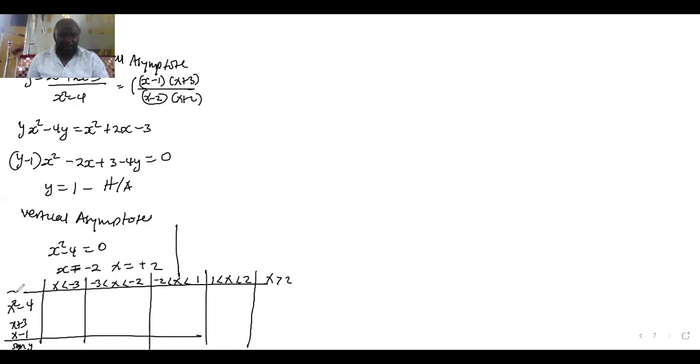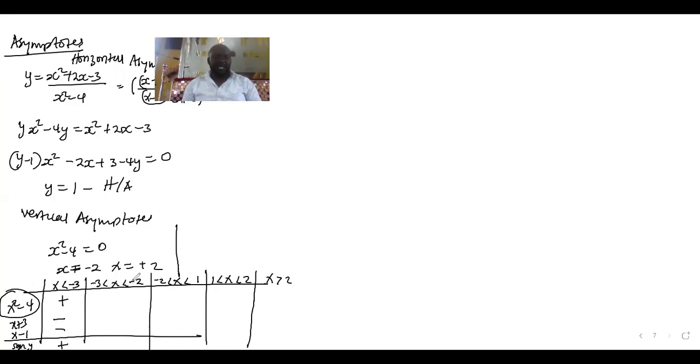If you want, you can also split this one. But if you're a smart student, you should know that it comes from the multiplication of these two. So less than, you get something bigger than 4, so you get a positivity. Less than, you get a negativity. The first one is a positive.